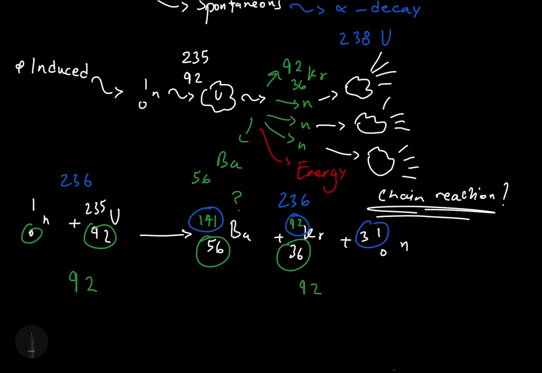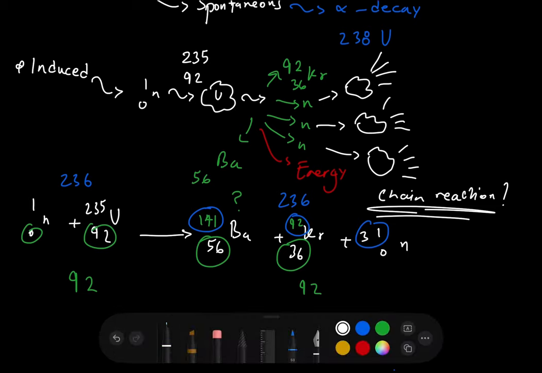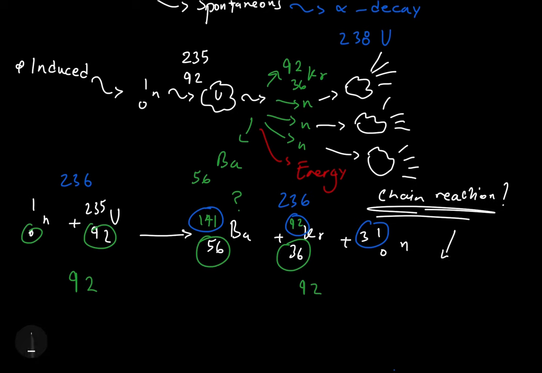Now, if this chain reaction that I explained at the top goes on in a controlled manner using the control rods, then you can use it to produce electricity in power stations. However, if it's uncontrolled, then you would have explosions, which can then be used to create atomic bombs. And that's the uncontrolled form of it.